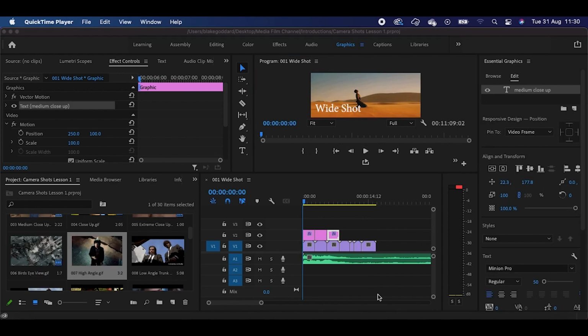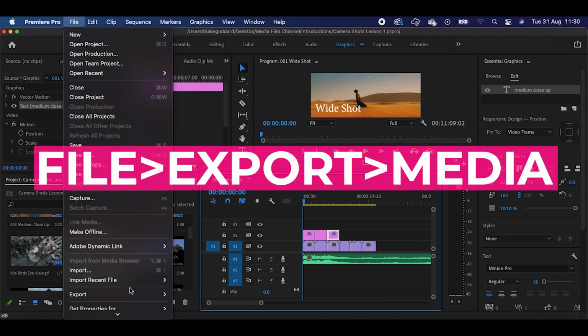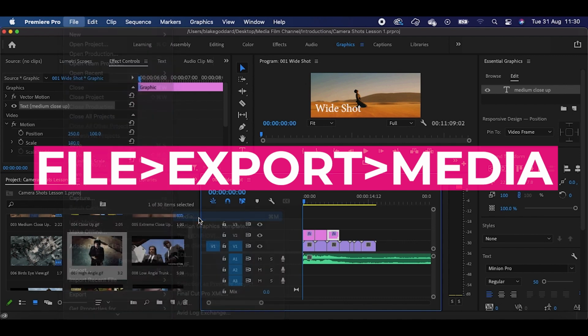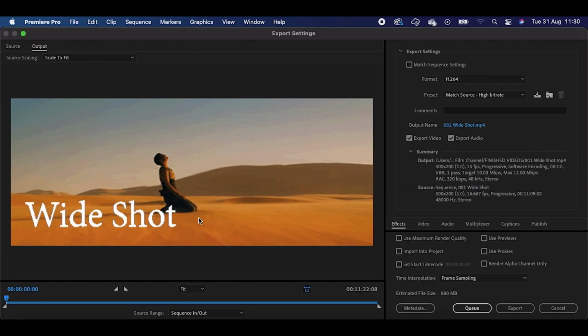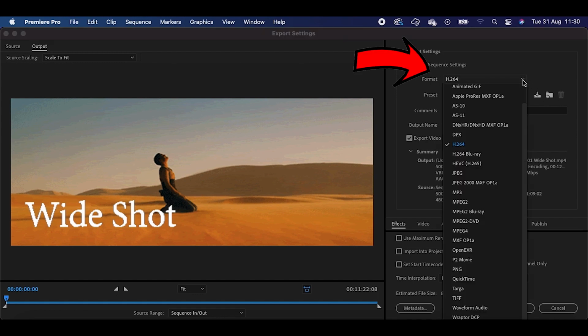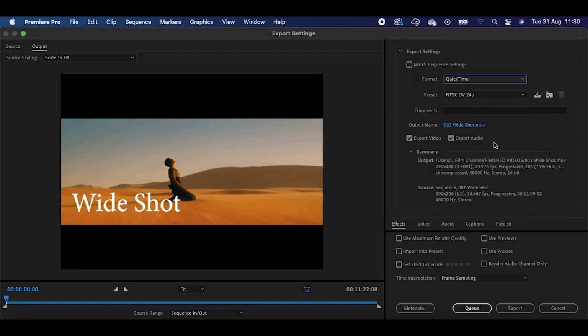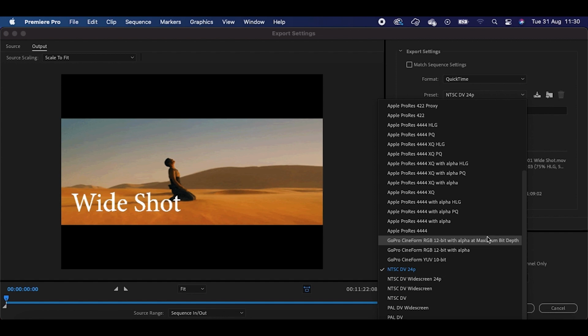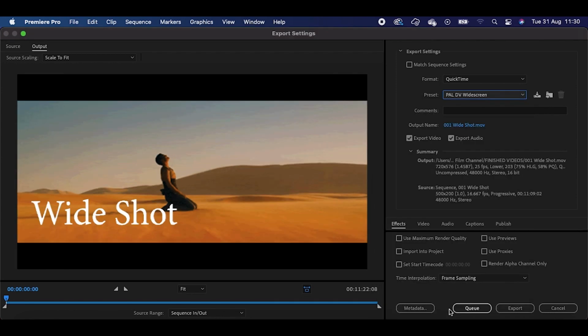When you have finished, you need to export this as a video file. So what we do is we go to File, Export Media, and it'll bring up the export settings. So in terms of format, well, this really is down to you, but I'm going to, for now, go to QuickTime, and I'm going to make it into just a PAL DV widescreen for the moment, so it's not a huge file.